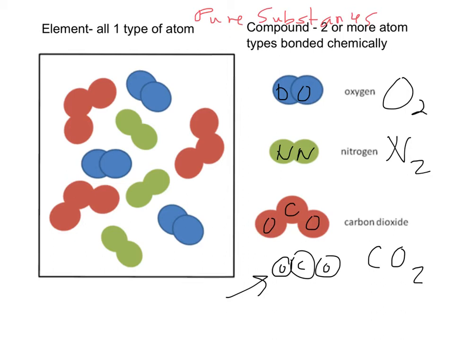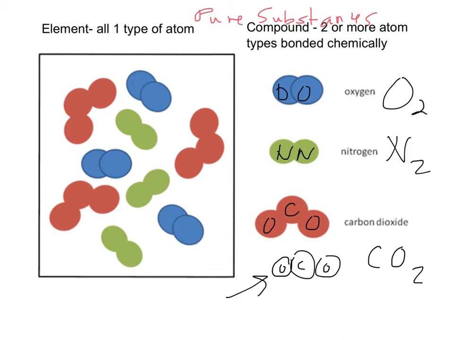It's kind of like your iPad is all one thing, even though it's made up of lots of different moving parts and things. All those parts that are inside of it, if you take any one of them out, you really don't have a working iPad anymore. Same thing's true with the carbon dioxide. It's made up of individual pieces, but those pieces are not easy to take out, and if you do take them out, it won't be carbon dioxide anymore.